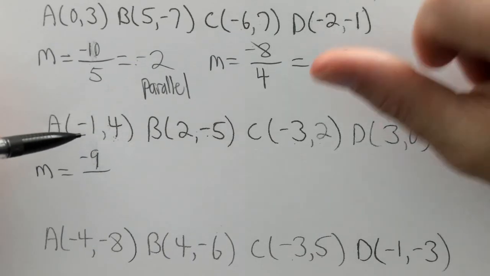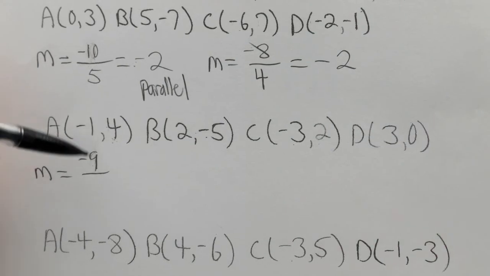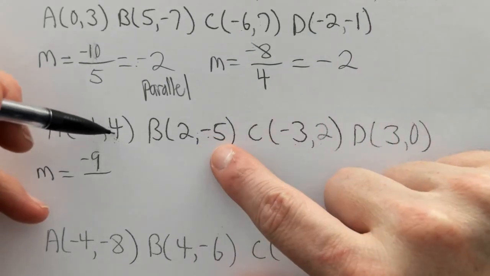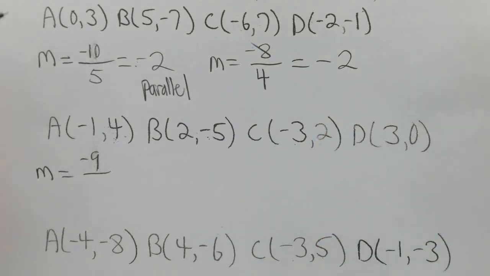If it's up, positive; down, negative. But again, if you're having trouble figuring out how much it changes by, if the signs are different, add the numbers. 4 plus 5 makes 9. If the signs are the same, subtract the numbers. Then you can get the difference that way, the change that way.